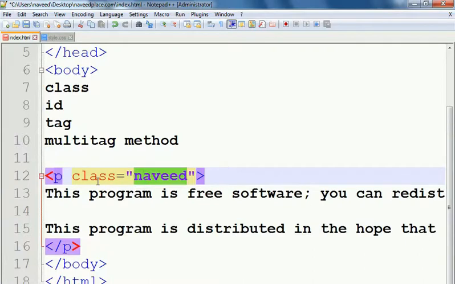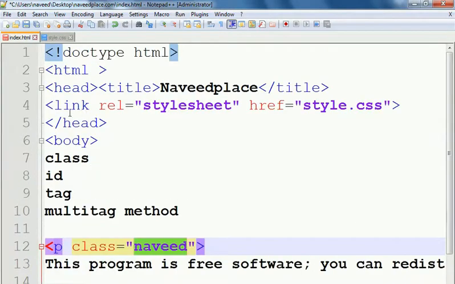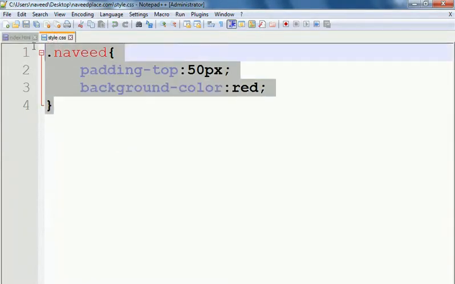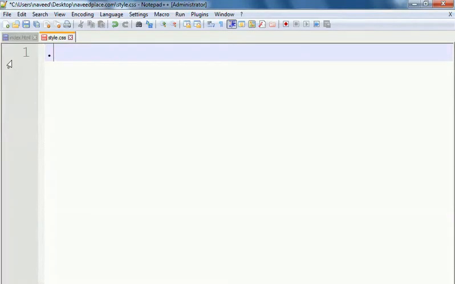After giving the name to my class, I first make the connection which I told you about in the last lecture. Then I go into the style, the CSS, and here I first write a dot, because the dot is the way we tell CSS that we are using the class method.